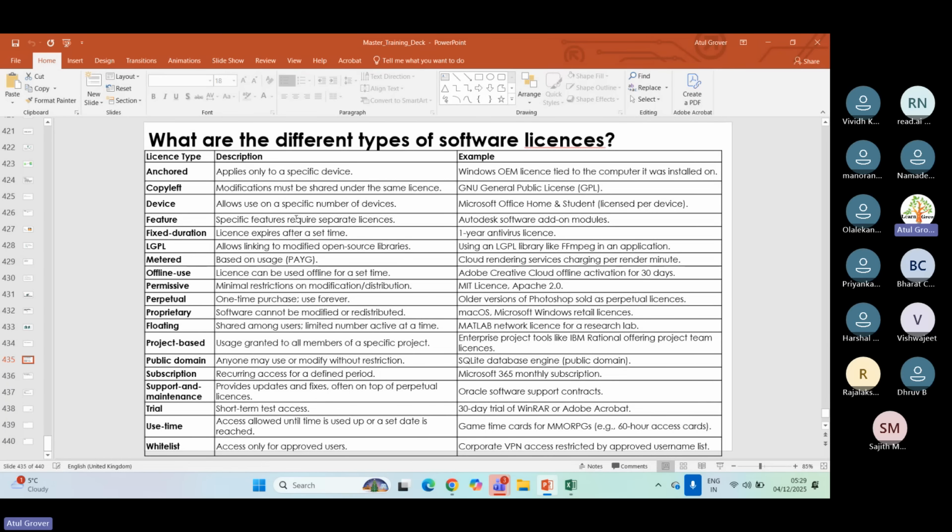Feature-based license. Earlier I just had a standard license of MS Teams, but now I have a professional one where I'm getting the recordings as well, and Copilot as well. Fixed duration, metered, pay as you go. Floating, shared among users.